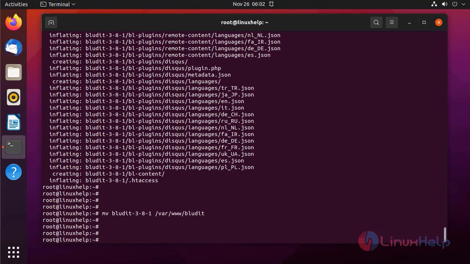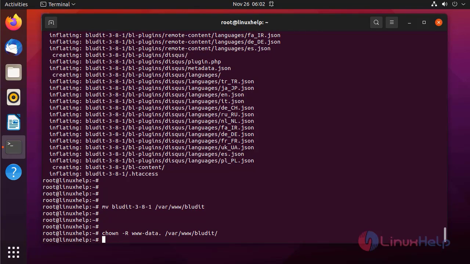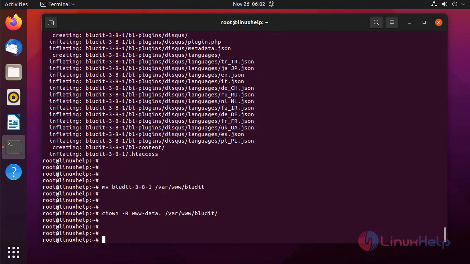Next, I'm going to change the ownership of the Bludit directory. Next, I'm going to give writable permission to the Bludit directory.